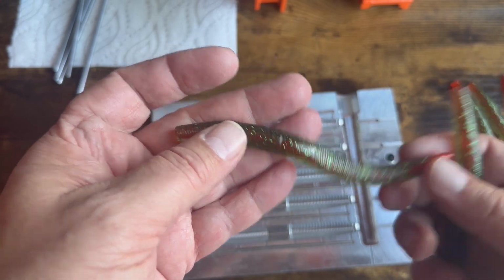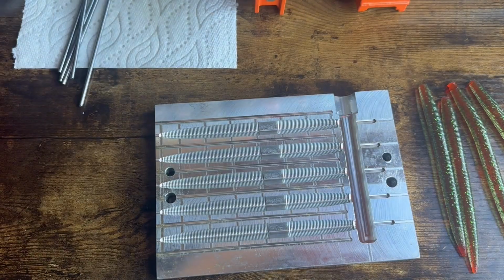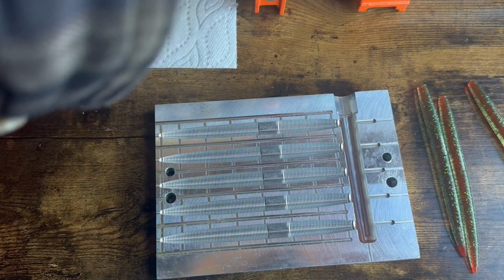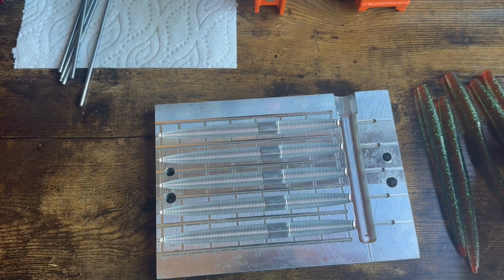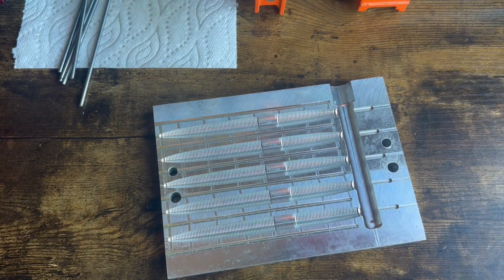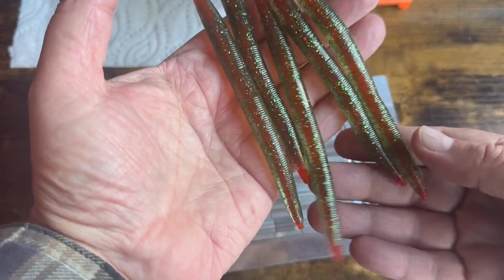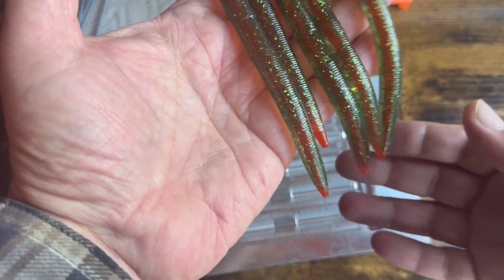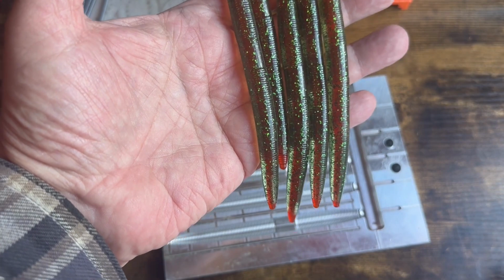I used remelt because I didn't want to waste plastic doing something new, you know. And it looks like I didn't waste it. It's come out, and we have baits that I can actually take out and go fishing with. They're pretty awesome, and the dents that are there are hardly noticeable. So yeah, I wouldn't feel bad about selling these at all.